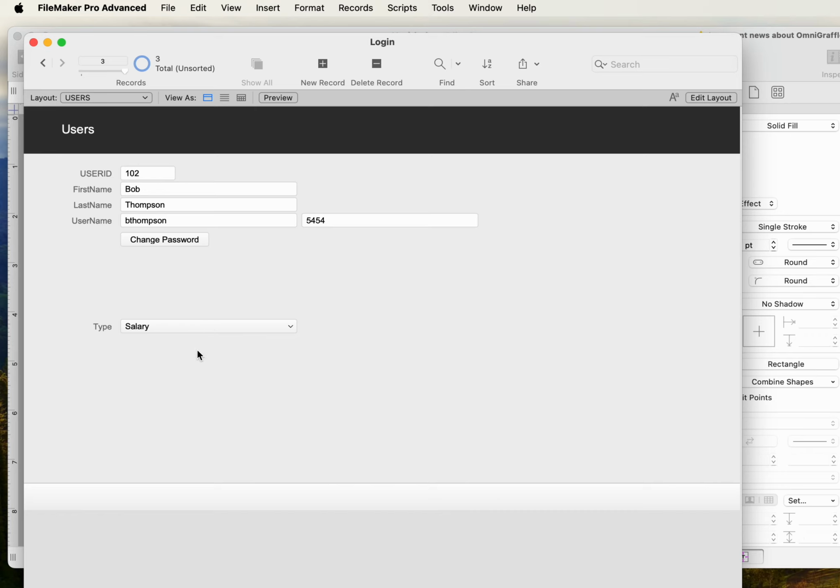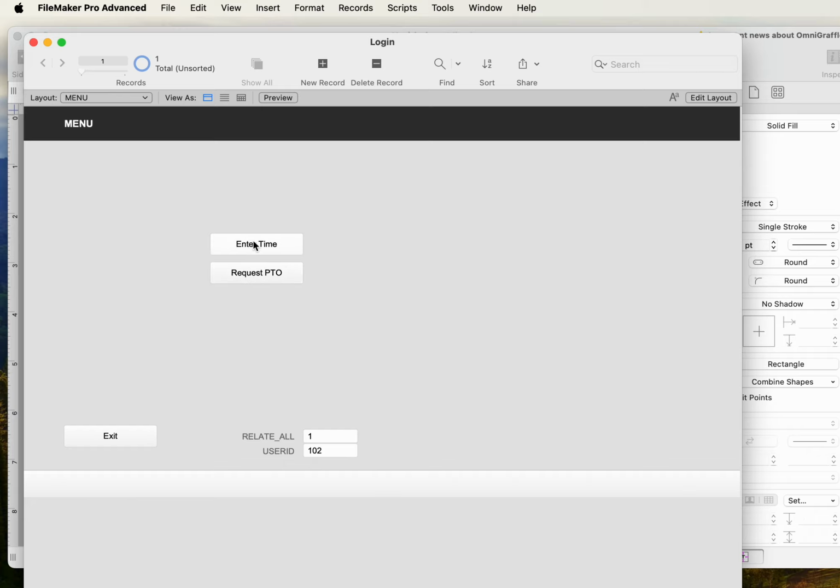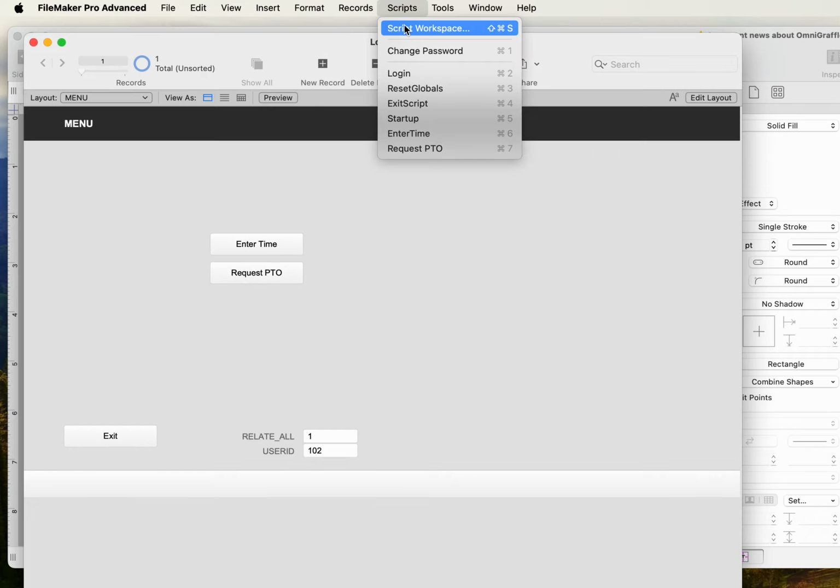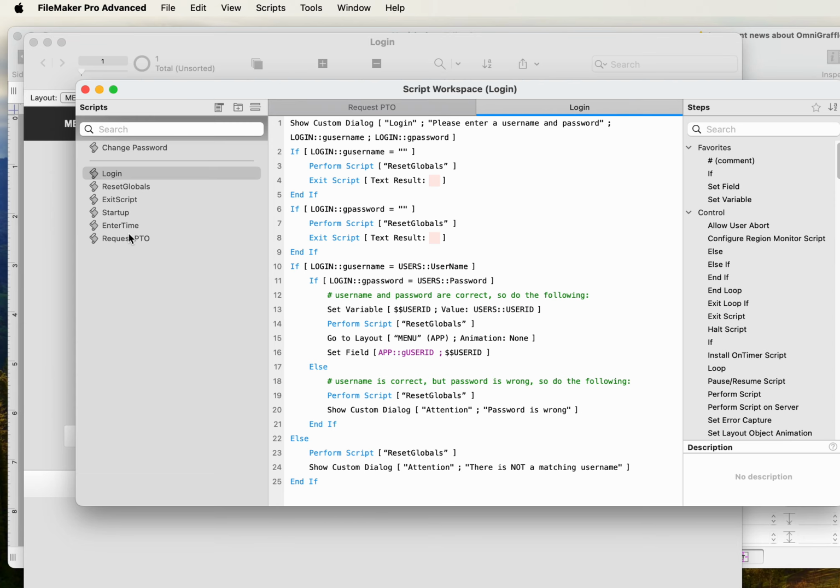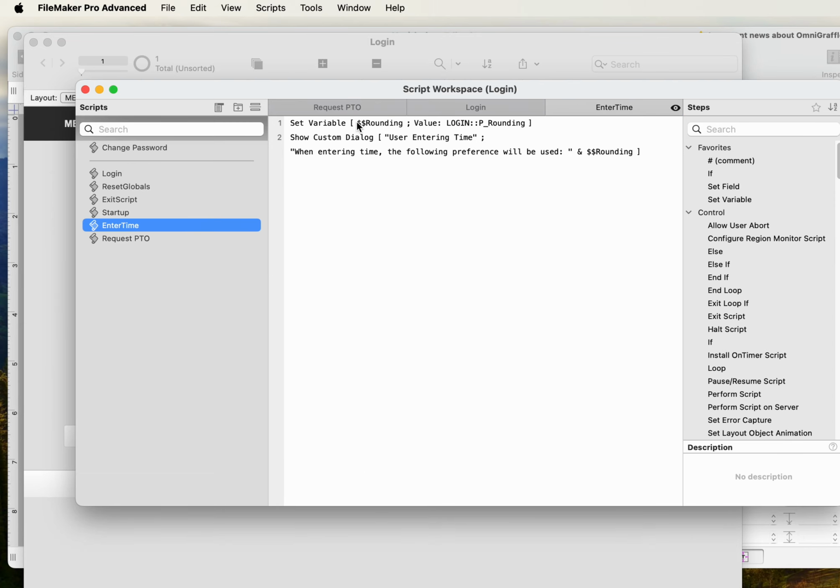You could put the preference here and read it, and then whenever you build your script over here on your menu for entering time, you could just set that script to look over at the user record instead of the login preferences.